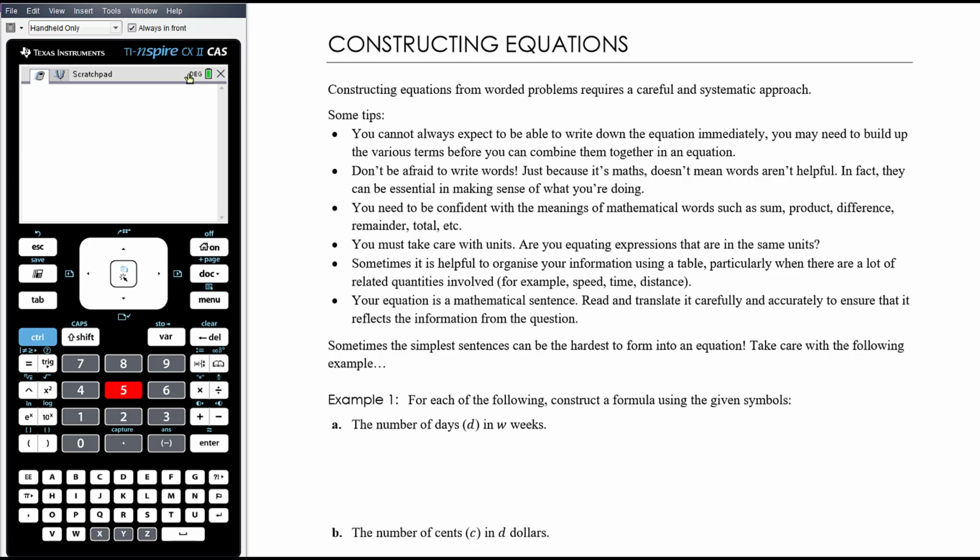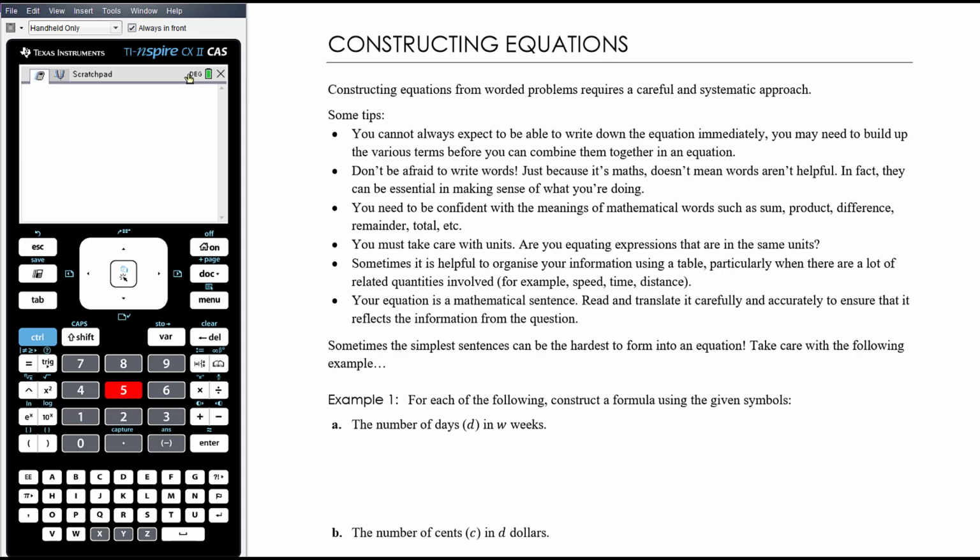Try and write out a worded equation. Cost of apples minus cost of pears equals $3.20. Then put your expression for the cost of the pears in and the expression for the cost of the apples, whatever it might be.